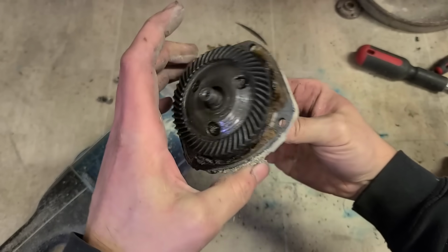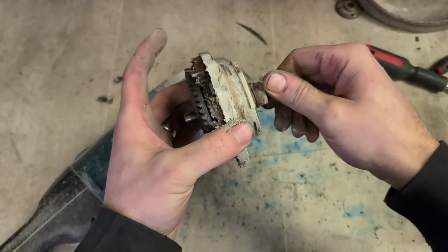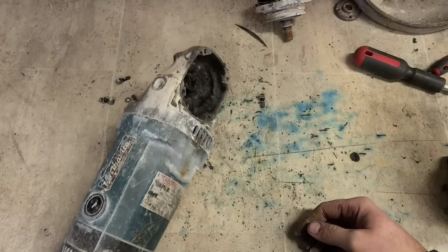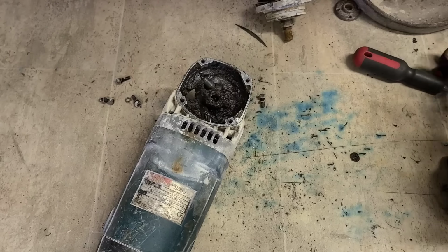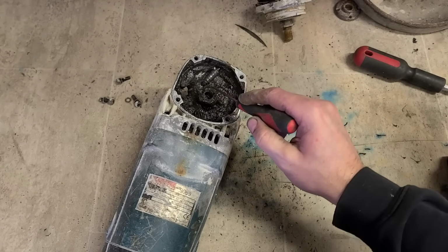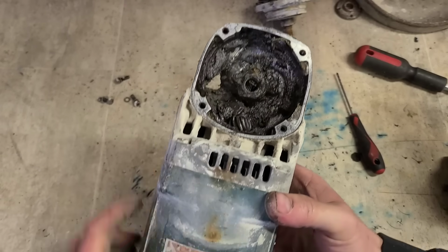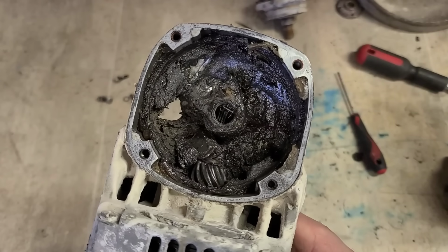The gears actually don't look too bad. That's obviously gone, but this is also gone. Wouldn't want to be running it like that. The whole head's gone actually. The needles in there completely collapsed.